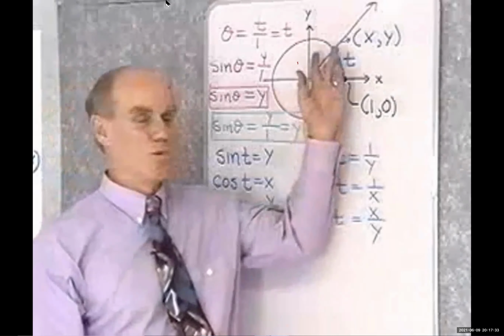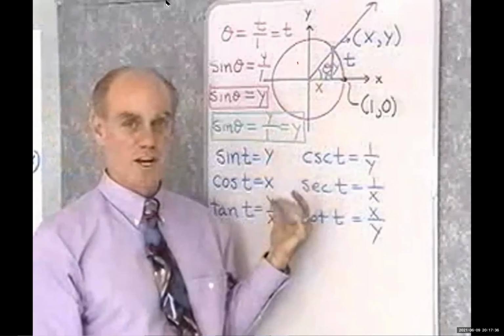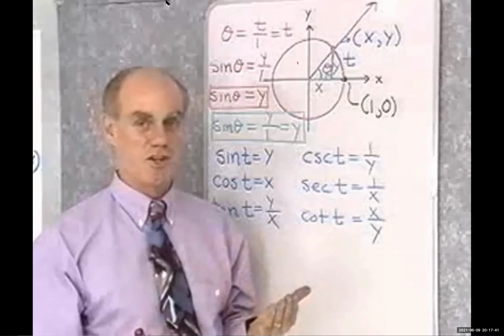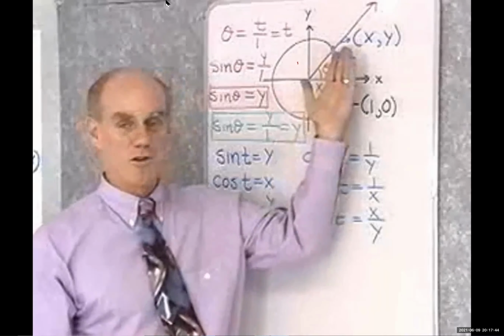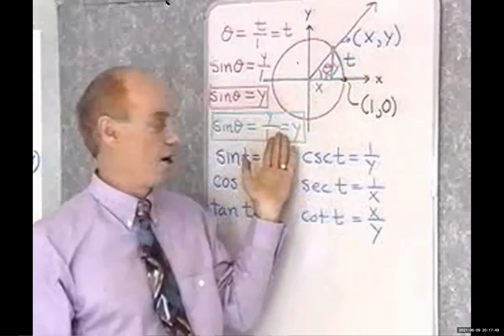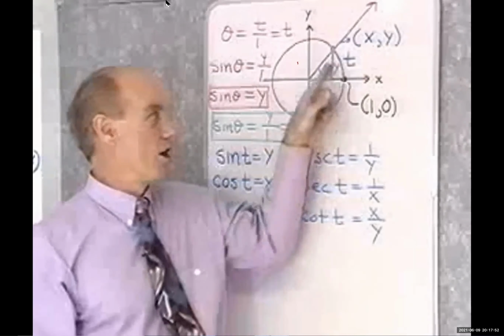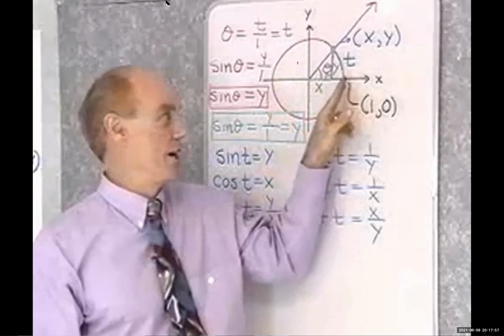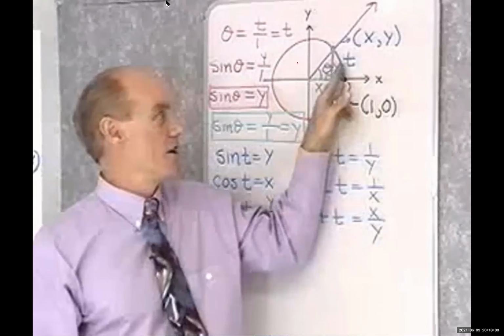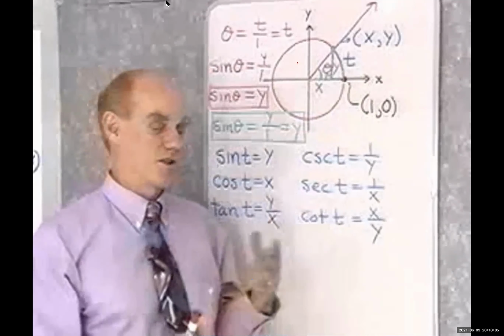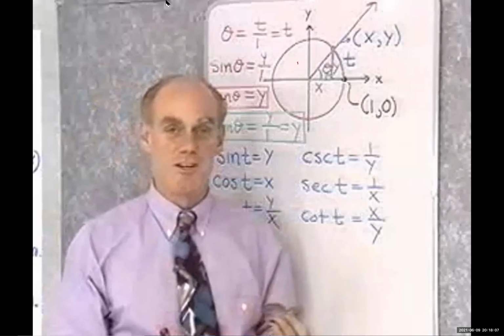So the sine of theta is equal to y no matter whether I use definition 1, definition 2, or this new third definition. So 3 different ways to define the trigonometric functions. All of them are consistent with each other, and one works well if we have the point on the terminal side of an angle in standard position. The second definition works well if we're working with right triangles, and this third definition works well if we're on the unit circle and gives us a way to have a real number measure for angles here. I can think of finding the sine, cosine, and tangent of an actual real number length right here.